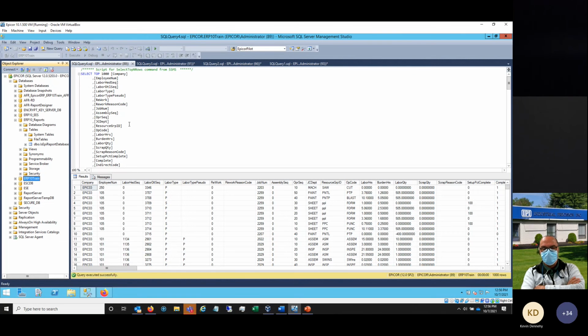If you go into that object and right-click, select top 1,000 rows, you will actually see all the data that's inside that table, as well as what the field names are.